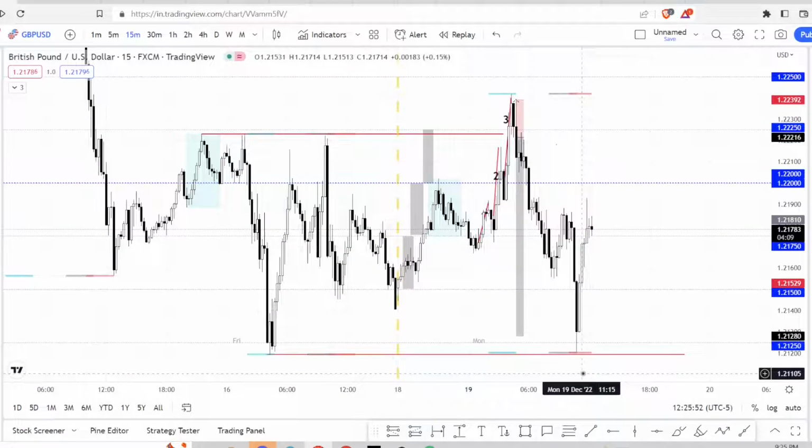Let me recap. As I earlier said, when I come to the chart, the first thing is that I mark my previous week high and low. I mark my previous day high and low. I may not put that on the chart, but I can see it because I've practiced. Or on my MT4, all those levels are drawn there by an indicator. Previous day's high, previous day's low. When it breaks, that is where I concentrate more in the market.